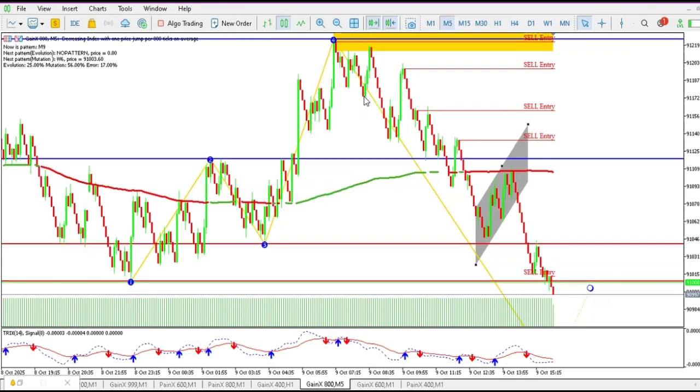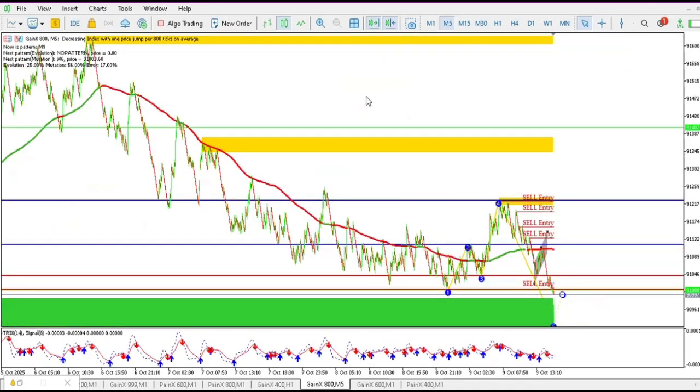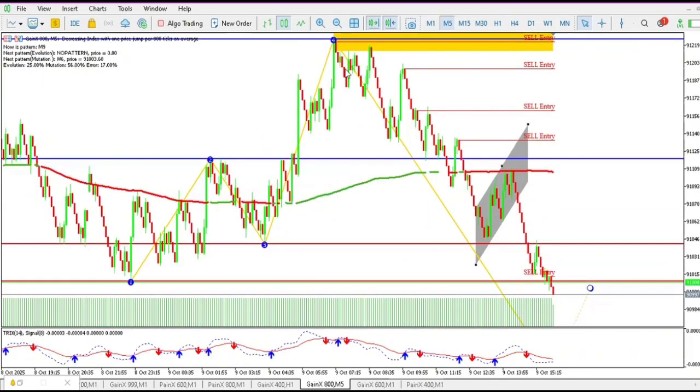So we want to see whether there was an order block around that zone. So we can see this one. This is the most visible order block we can see now. So it means the chance for the market to turn was very high. So what you do is you wait.